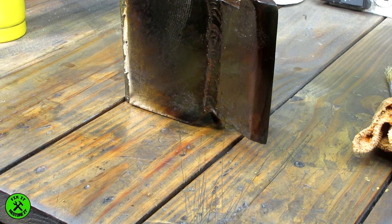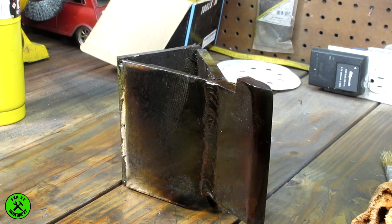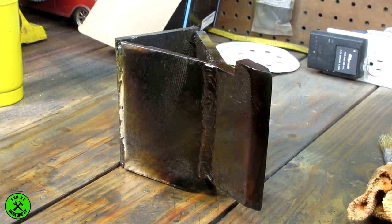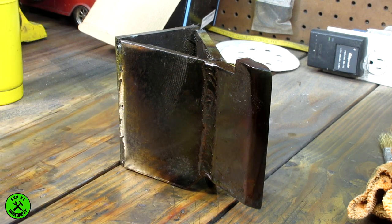Well, there you have it. I'm going to let that cool down. I think it's got a pretty nice finish on it. It's a shame linseed oil always goes like a dark brown. If I could keep that blue color, it would be awesome. But anyway, that's a functional little add-on if you have one of those electric log splitters. They're not that great when you buy them, but if you put something like this on, like an axe head, anything, it makes it cut a whole lot easier.